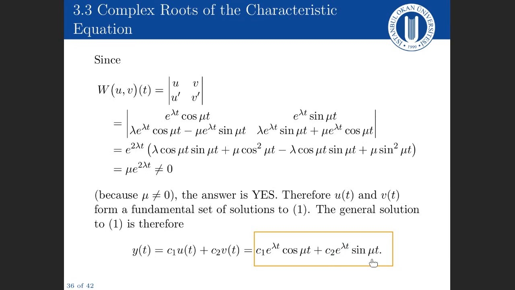Let me say how we're going to solve these differential equations. We're going to write down the characteristic equation and find the roots of the characteristic equation. This will give us lambda and mu. As soon as we know lambda and mu, we can use the formula in the orange box to write down the solution to the differential equation.